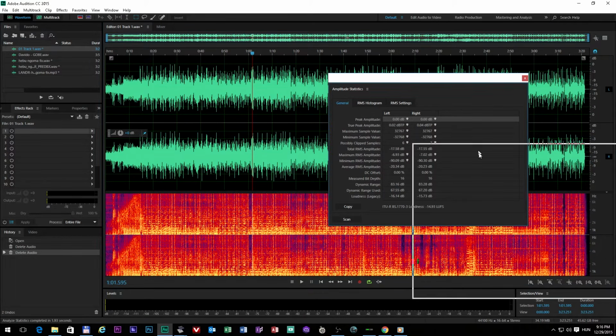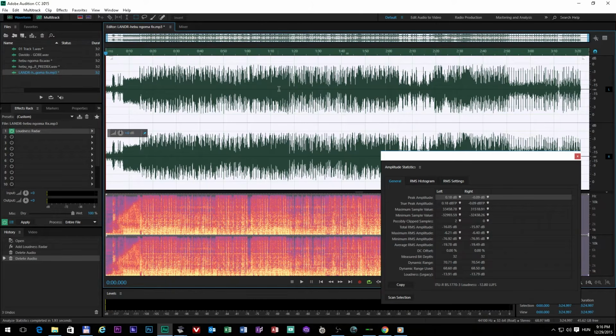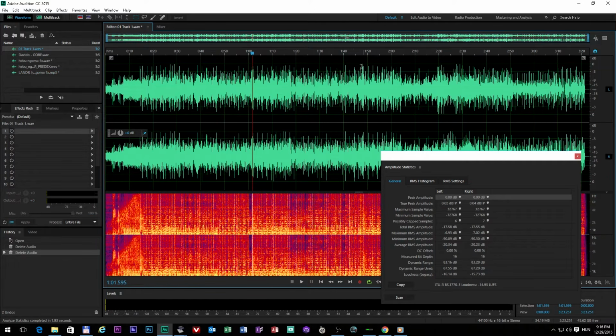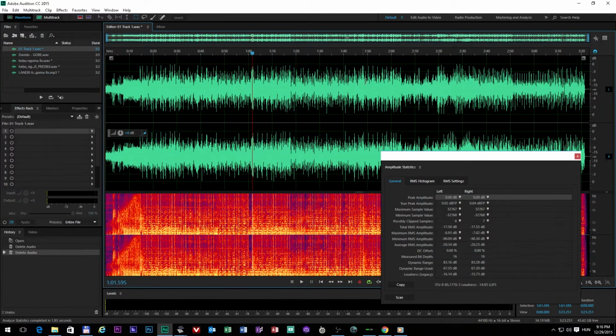I'm telling you guys, this loudness is hidden in these areas. You see the peak and this one. Let me check the Lander one. You see that? You see that? You see that? So everything is flattened out on the Lander version.